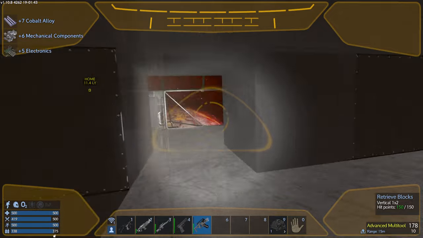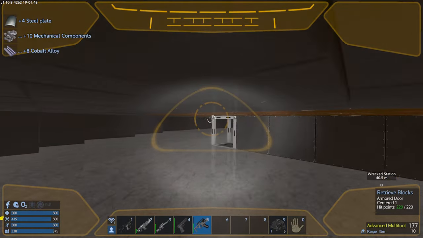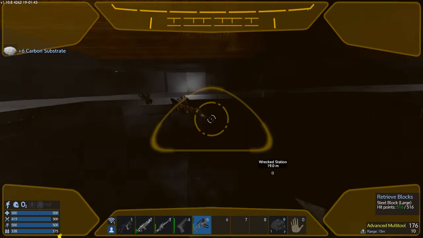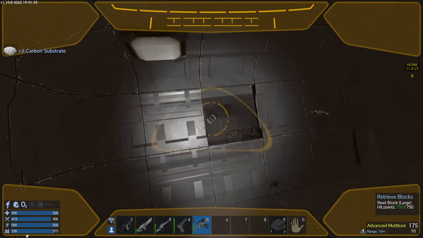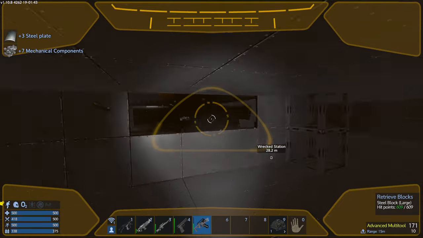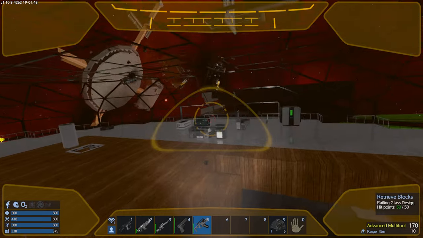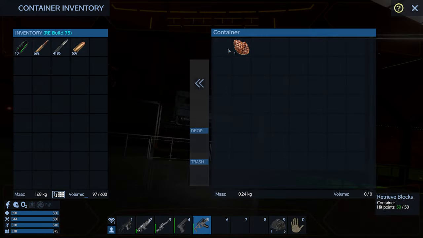Doesn't look like there's much on here to be fair. I feel like we've probably already gotten the meat and potatoes of this part of it anyways. Yeah, don't accidentally do your own ship. Yeah, I think that's pretty... Oh, we didn't go up here, actually. Ooh, nice.